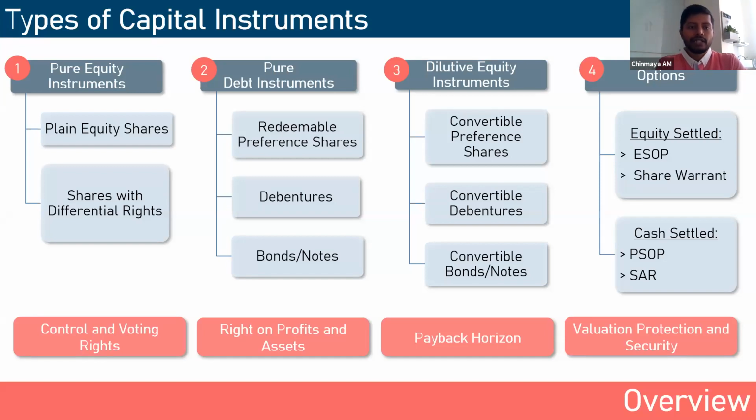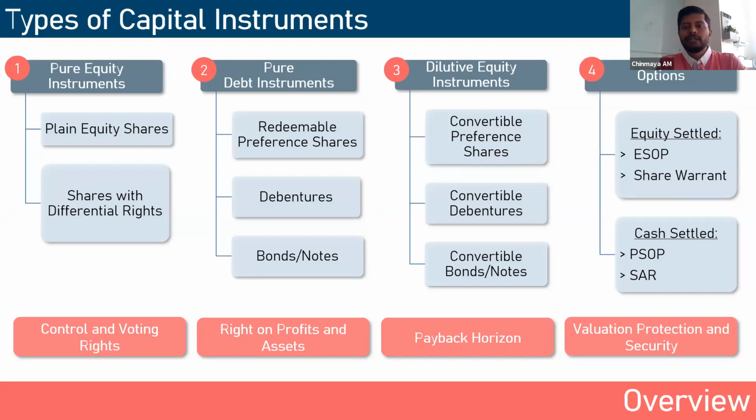So as we discussed, below are the important things we discussed: control and voting rights, rights on profits and assets. Rights on profits we discussed, also assets. In some categories we may have, in the SHA also, some distribution rights. For example, apart from voting rights, we can say what part of the assets of the company can be distributed to one set of instruments, and what else can be distributed to another set of instruments. So these are the rights on distribution of assets. That also matters a lot for valuation.